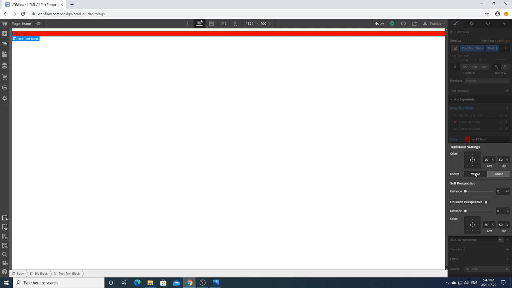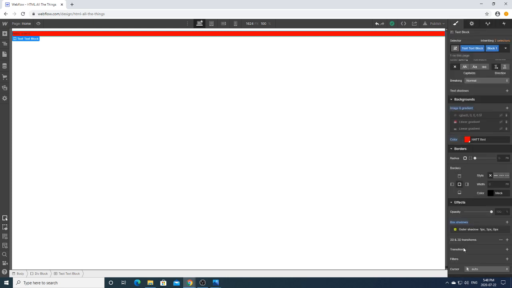You know how you can write on the front side and then right on the back. You can make it so that the back side's invisible if it flips around, or make it visible so you could actually have your page be like a piece of paper flipping back and forth. You could do that. The children perspective. Now I haven't dove into the weeds too much on here, so I'm definitely rusty. So maybe we'll try some transformations and some animations and stuff like that when we start the hat site.